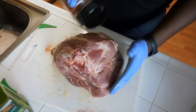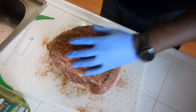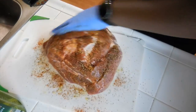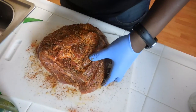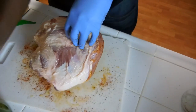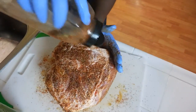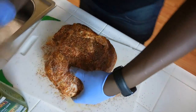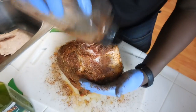Pick up my bottle. Just sprinkle it on there. You want to make sure you get all over this meat. Because when we're done, it's going to have a nice, beautiful bark. It's going to be a nice color. Once we get all that side, we're going to flip it over. Woo! We got the fat side. Alright, let's get this in right here. That big piece of bone sticking out there. Alright.